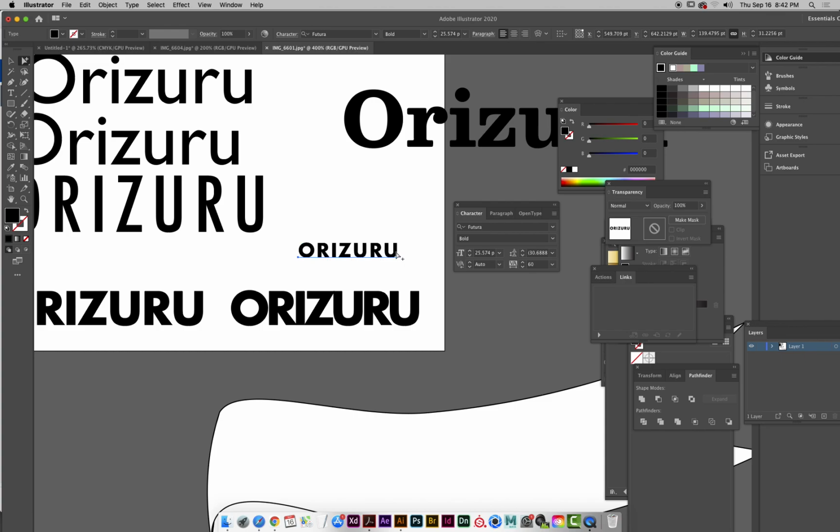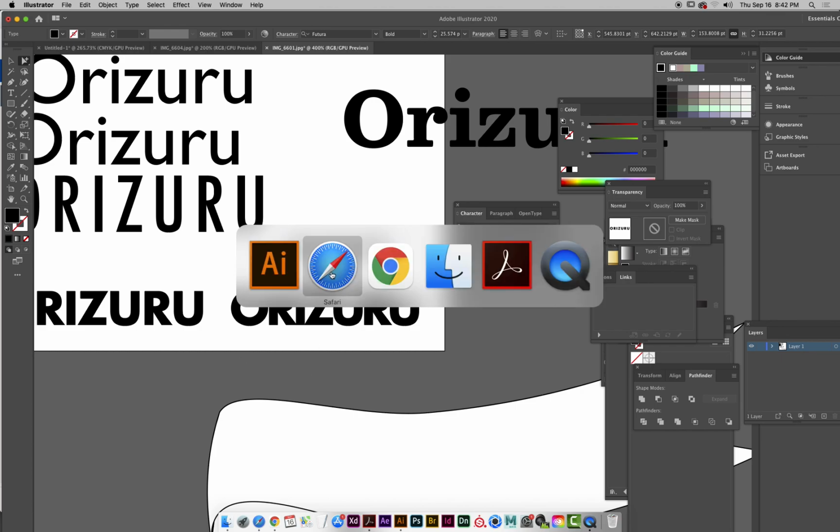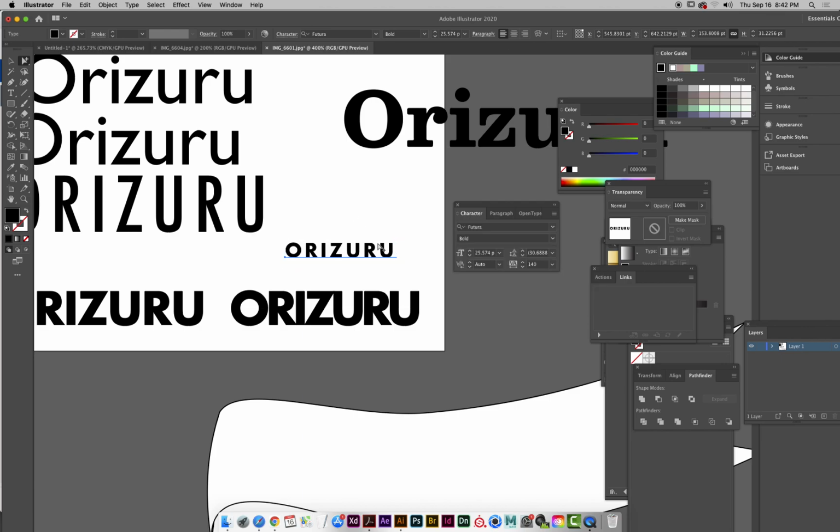So by opening the spacing up, Futura is kind of an Art Deco font. Art Deco is a period in design, around about the 1920s, 1930s. And this font, Futura, was designed, if I remember rightly, in 1926 or 1927, somewhere around there. And so this is sort of the height of the Deco era.